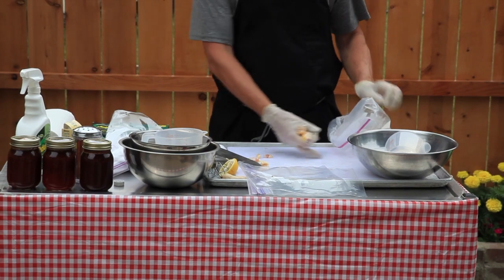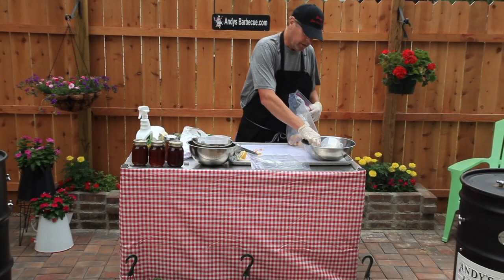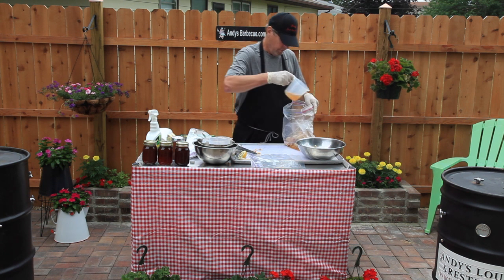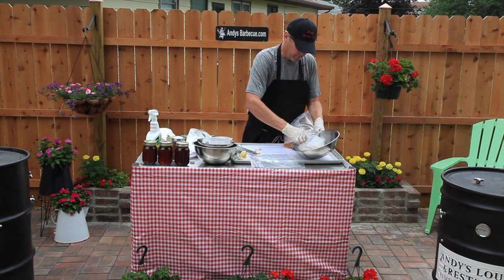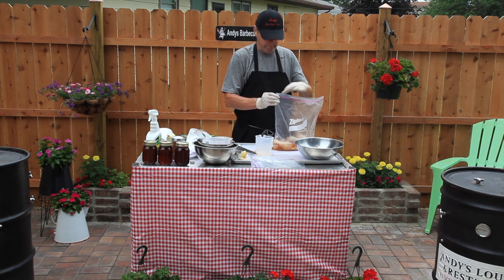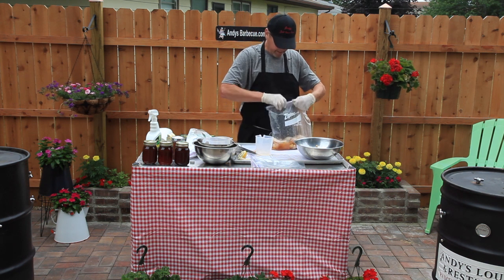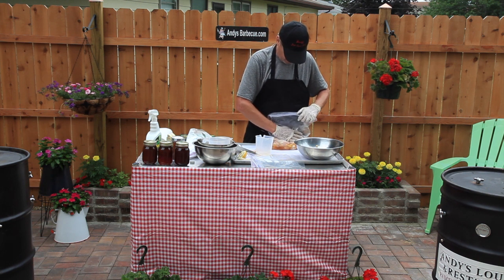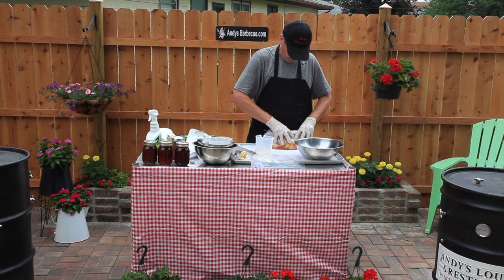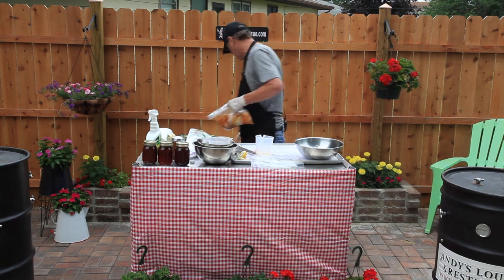Chicken legs are so much easier. Into the bag, in the same process. Marination. Now I've got about a dozen chicken legs in here, and the same on the chicken wings. I think I have a dozen of those, so it doesn't take a lot of marination to do a lot of product. Okay, that one's ready for the cooler.